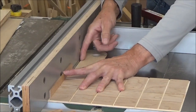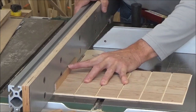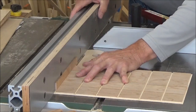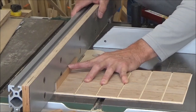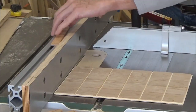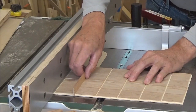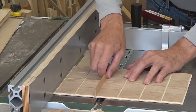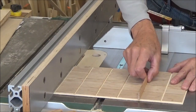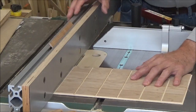I'm using basically this zero clearance insert. I can just barely see daylight between this and this edge. I'm going to give that a try right there. I'm going to cut one. I'm going to keep this as my measuring tool, so I'll use it every time, so I get consistent results. And it's going to be hopefully a nice fit.